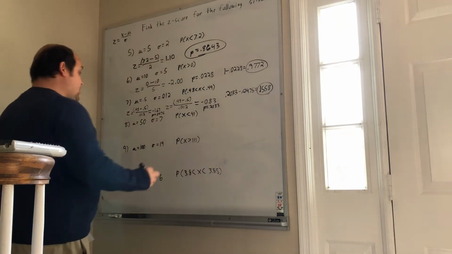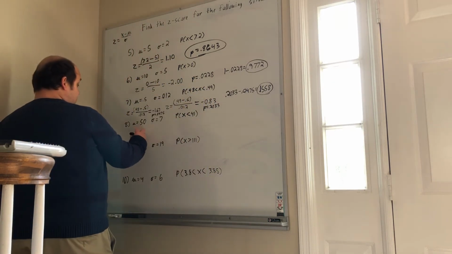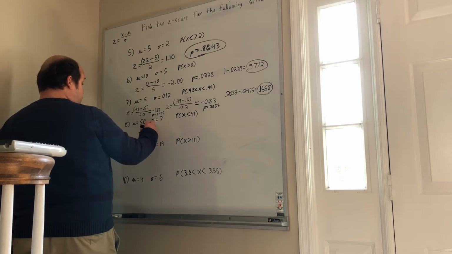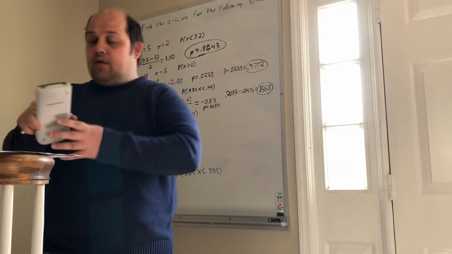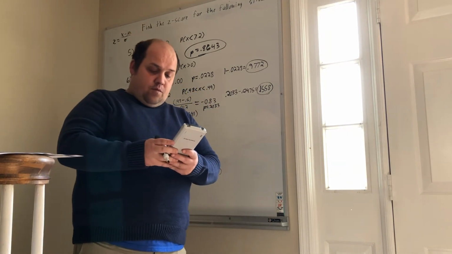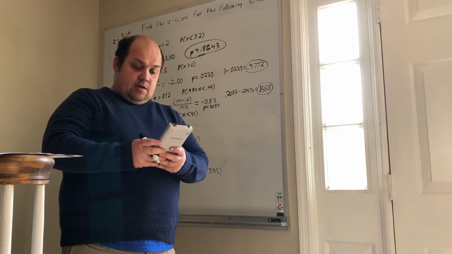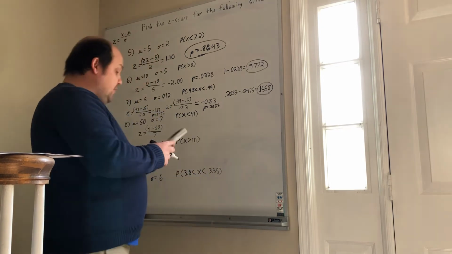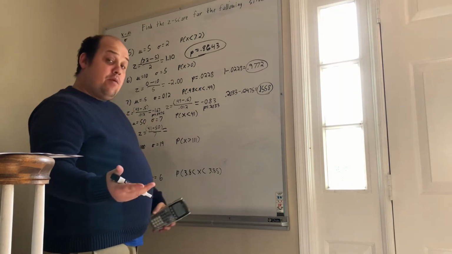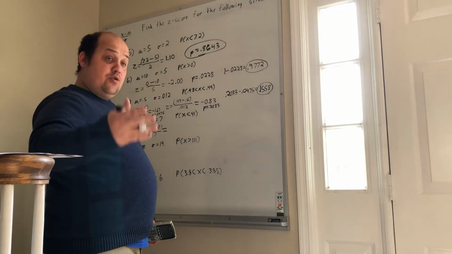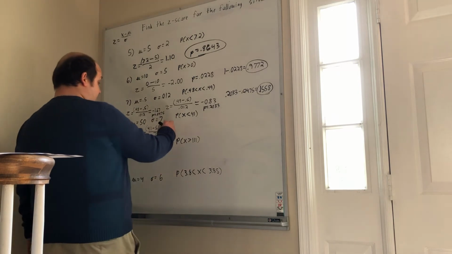The 8th question I set up, it's a less than, z equals 41 minus 50 over 7. When I put it in the calculator, parentheses, 41 minus 50 divided by 7 gives me negative 1.285. Because I'm rounding to 2 decimal places, 1.285 becomes 1.29.